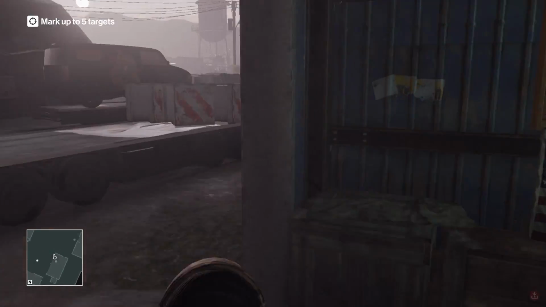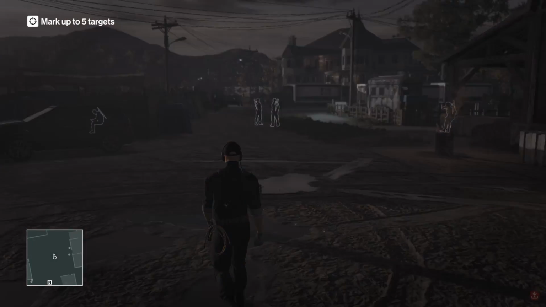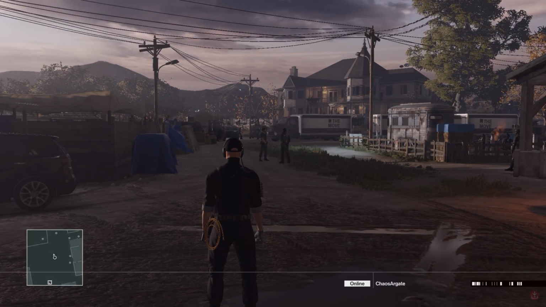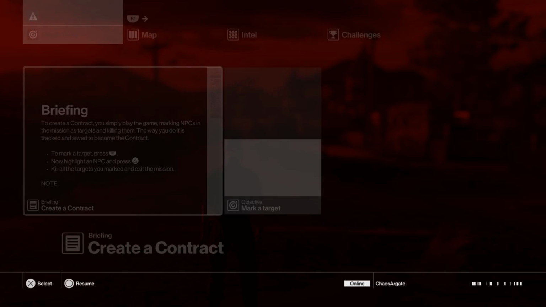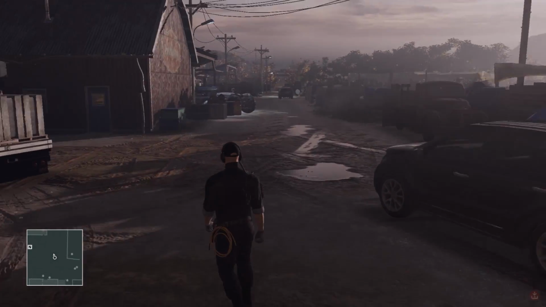Actually, no, I lied. Right now we're hopping over to contracts mode real quick, so I can demo two things. First, this is how you set up contracts mode, or a contract. You just find a target, you mark them with R1 and press triangle. You know, right bumper, and then press Y, whatever it is.